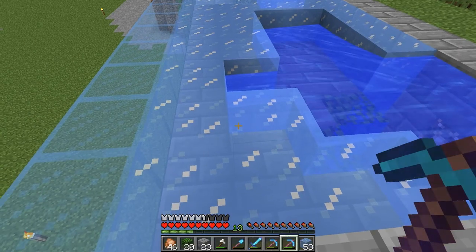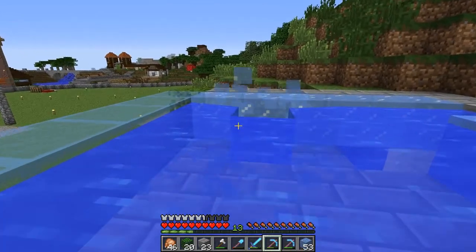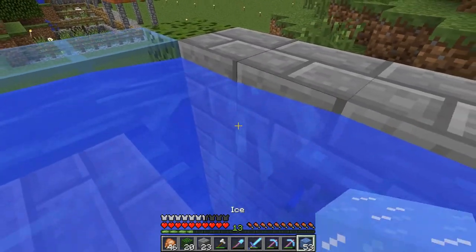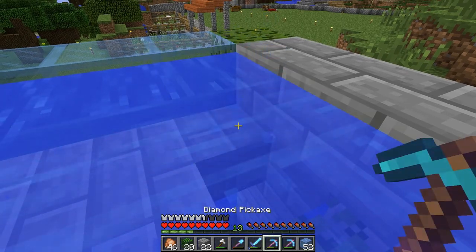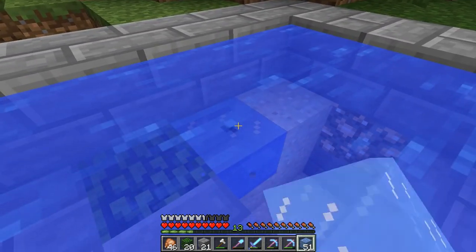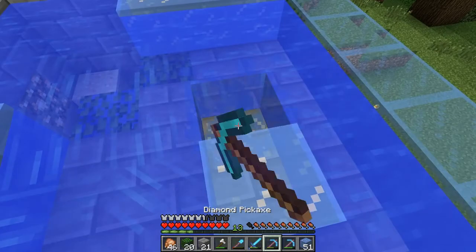I'm not using silk touch, I need to use this. So let's break this now, because we can. I probably didn't need all this ice, but whatever. And why is there a current malfunction over here? Ah, I see. Easy fix. There we go. And we just break that. Okay, so it looks like another malfunction over here, but we can fix that once we break them.